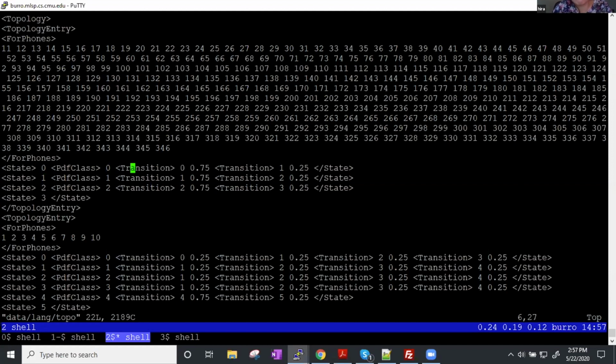But you have a transition from 0 to 0, which means a self transition, and it has a probability of 0.75. And then you have an emission, going to the next state, and that has a probability of 0.25. And then for the next state, you also have a self transition, which is 0.75, and then going to the next transition, which is 0.25. And it's exactly the same way for all of the phonemes. These 1 to 10 are the silent phonemes, and they have some special matrix here.